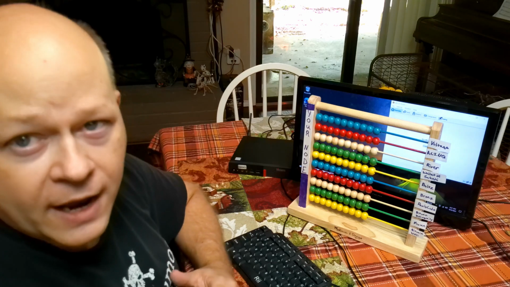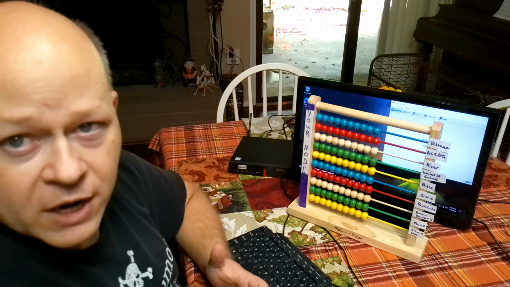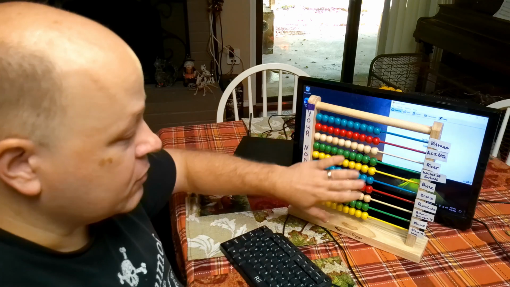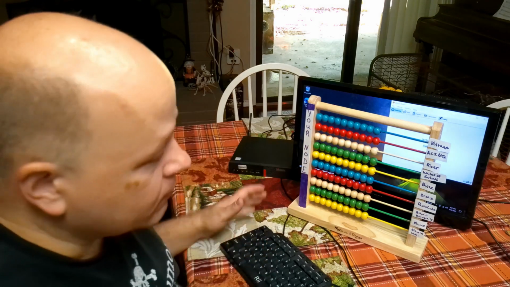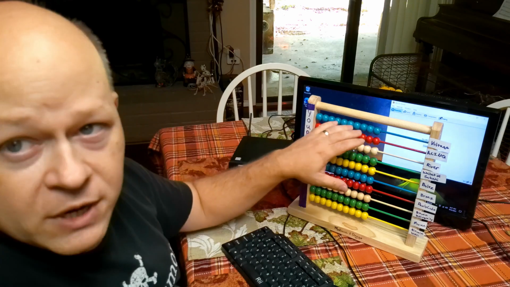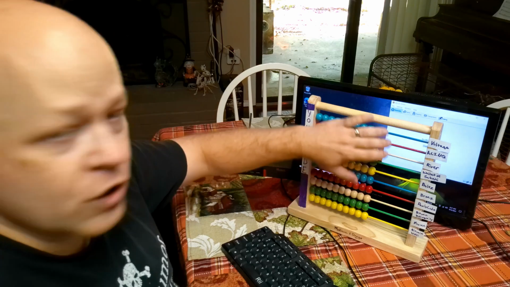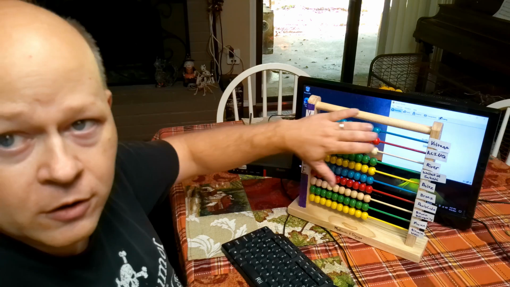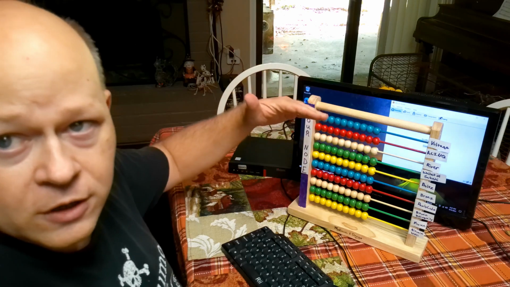So each channel has some ratio of inbound liquidity and outbound liquidity. And so the reason I'm using the abacus is that it's the easiest way to demonstrate how that works. If you think of the beads as sort of satoshis that you use to open the channel, when you first open the channel, the beads are all on your side because you opened the channel. These are your sats, right? You use the sats to open the channel, so they're yours.